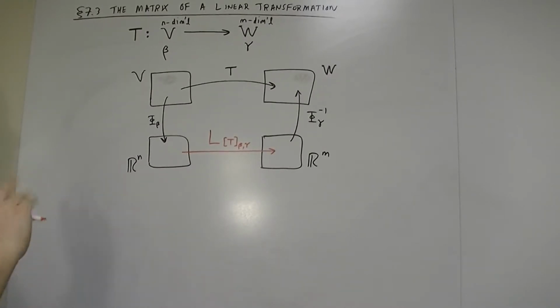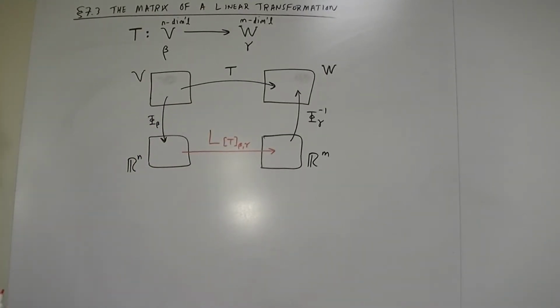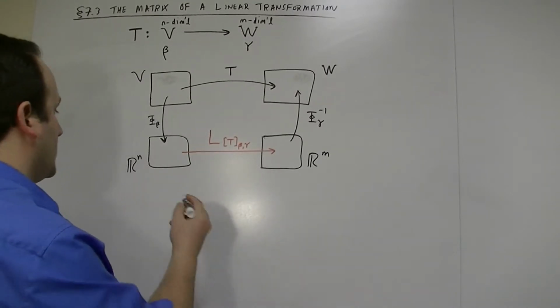So I'm going to write a few formulas for this, and eventually we'll get around to giving a specific definition. But in some sense, this picture is the definition of T. You draw this picture and assume that the diagram commutes. That essentially forces you to define the matrix a certain way. But here are some formulas that are true for it.